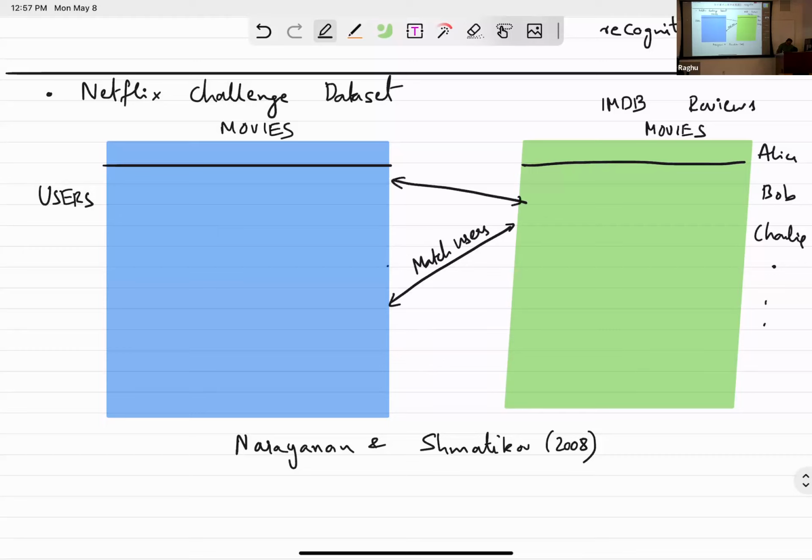Kind of makes sense, right? If there are 10 movies, two people are unlikely to have the exact same rating. They might be similar, but no one's going to say, okay, this is 4, this is 3, this is 3.5, and so on, right? And they use some metrics and some nice tricks around that to do this matching. Okay, and now this is a privacy break, right?